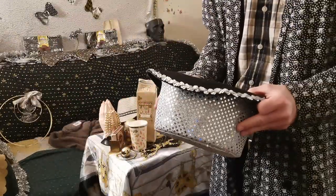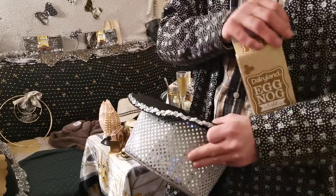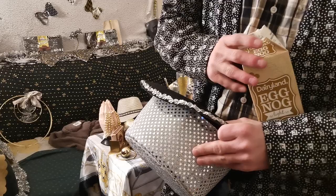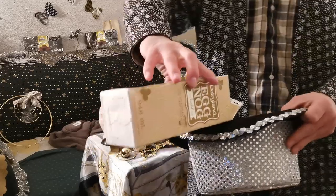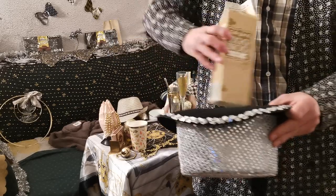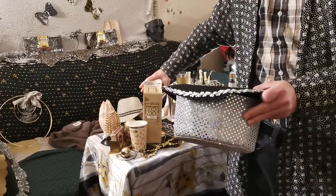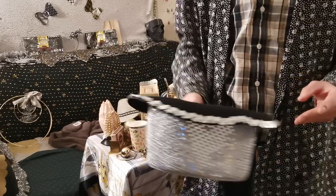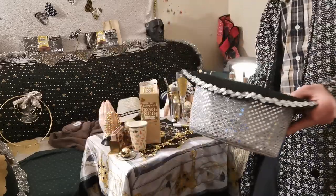What I'm going to do is put this into the hat like this. Very quickly, take the eggnog carton again and open it. And dump it in like this, at a slant. Then give it a close. Place that down. Then give the hat a swish like this. Get the magic wand.